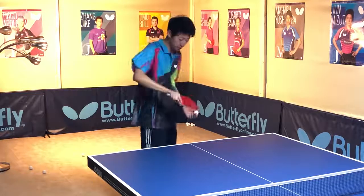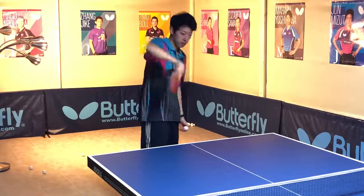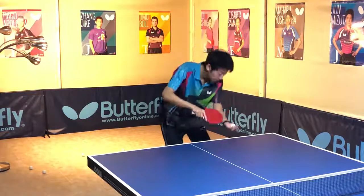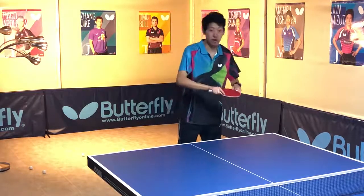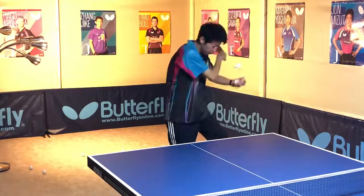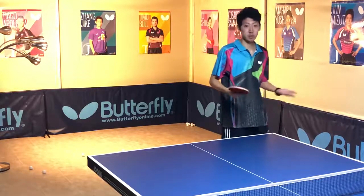When you serve a backspin, at the end, you can tuck your racket up, so it looks like a side spin or a top spin. Also, you can do a top spin this way. It looks like your racket is pretty flat and you went down, but at the end you have this little movement up. So that's a pretty spinning top spin.